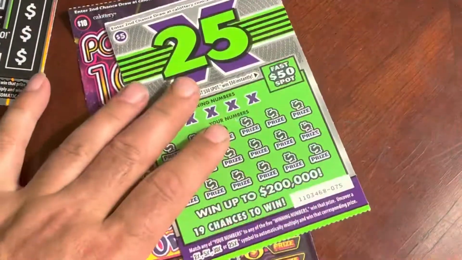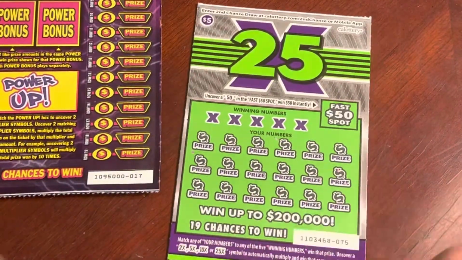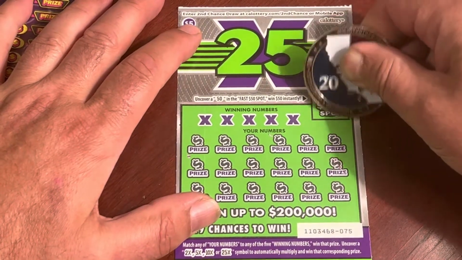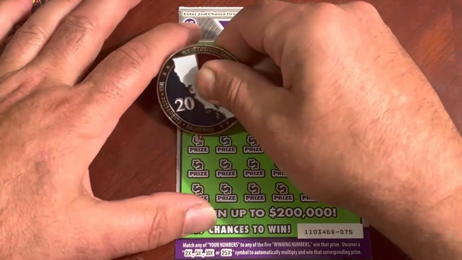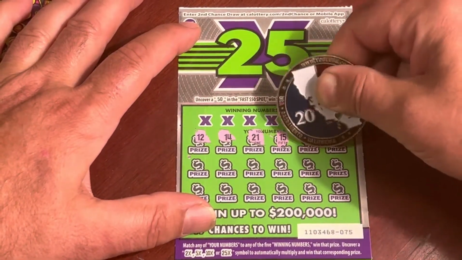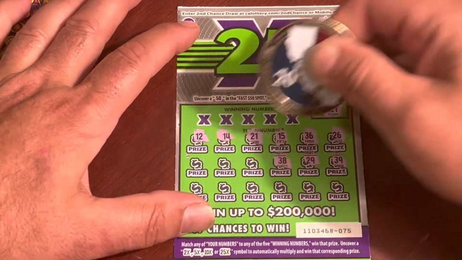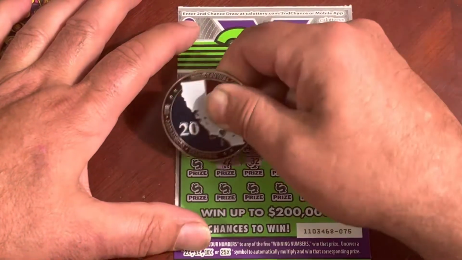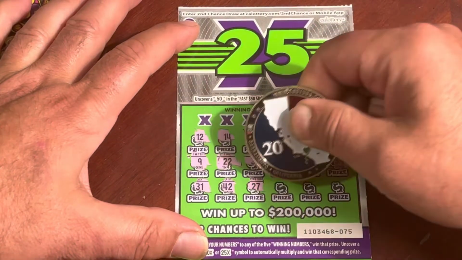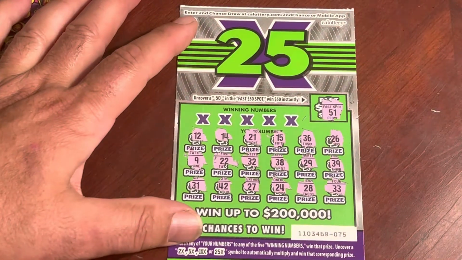We'll do 75 first, 5X, number 75. That's towards the end of the reel, too. Not a win there. See if we can find that elusive 25X. Nothing there.